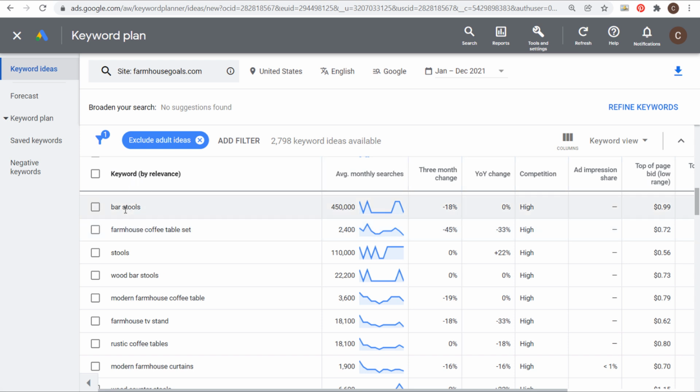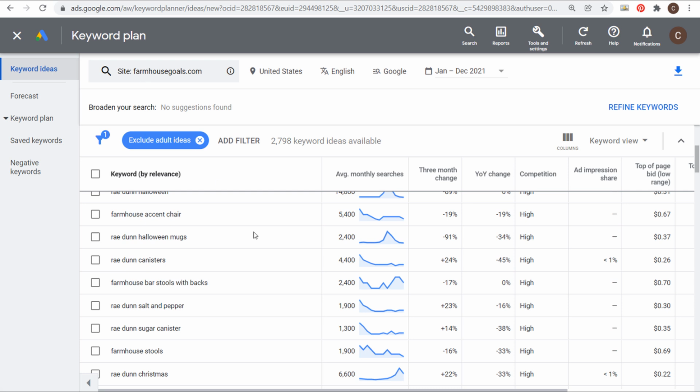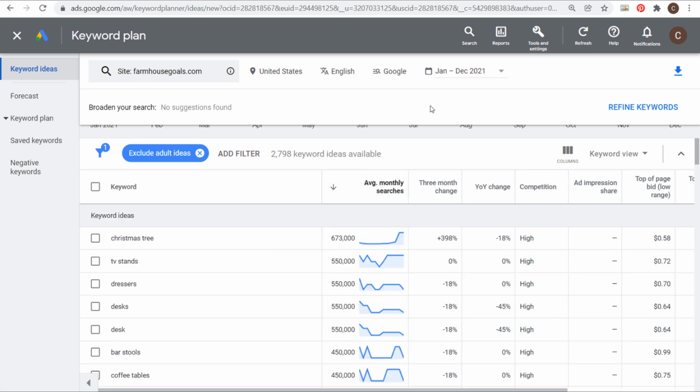But the other thing you're going to find here are different keywords that are really just generic keywords that are not really completely related to my website. I don't target just the keyword bar stools. I target the keyword farmhouse bar stools. So if you enter your website and you do average monthly searches, it's going to give you a ton of keywords here that are going to be extremely popular, so a ton of average monthly searches, but very, very difficult to rank for. That's why I generally don't use my website. I prefer to just enter keywords and then go through the different keyword ideas they give me.